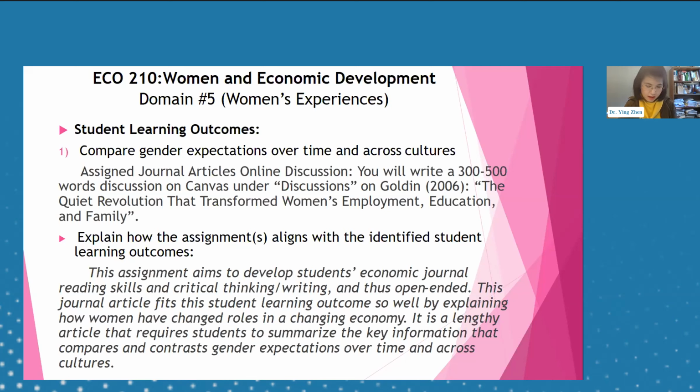This is an online discussion board assignment. So students should summarize and then make comments and analyze it on their own, and they have to reply to their classmates' posts. So I always encourage them to follow a very formal format as a standard academic journal article. So I encourage them first to summarize by using one sentence, what is the central question of the paper, and then in 2 or 3 sentences, explain why this issue is important.